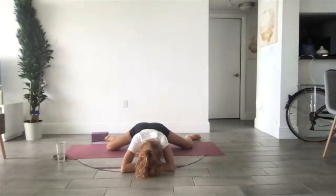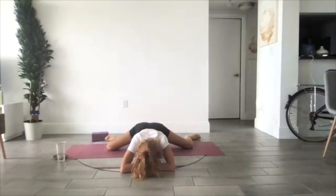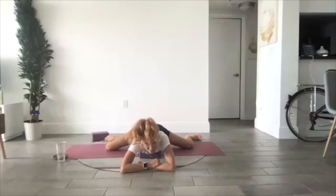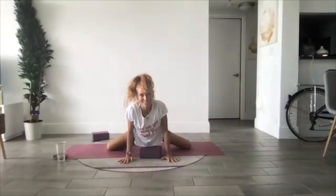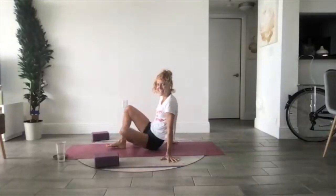One minute. For your last couple seconds, you imagine those thumbs on your inner knees, stretching the skin on the inner knees wider and more open apart. And then hands plant underneath your shoulders. You need to press up. I like to bring my toes towards one another. Ooh. Yeah, inner thigh. Did we get it, you guys? And then come to lie down.